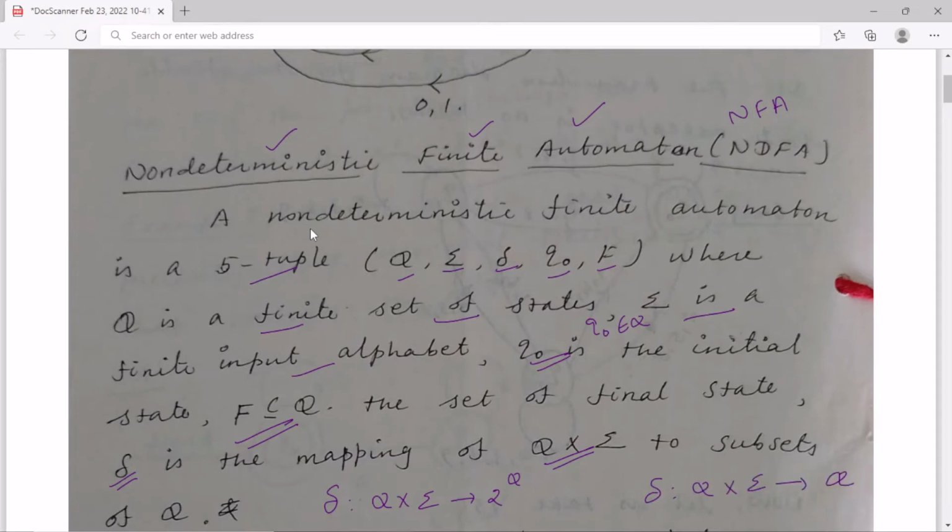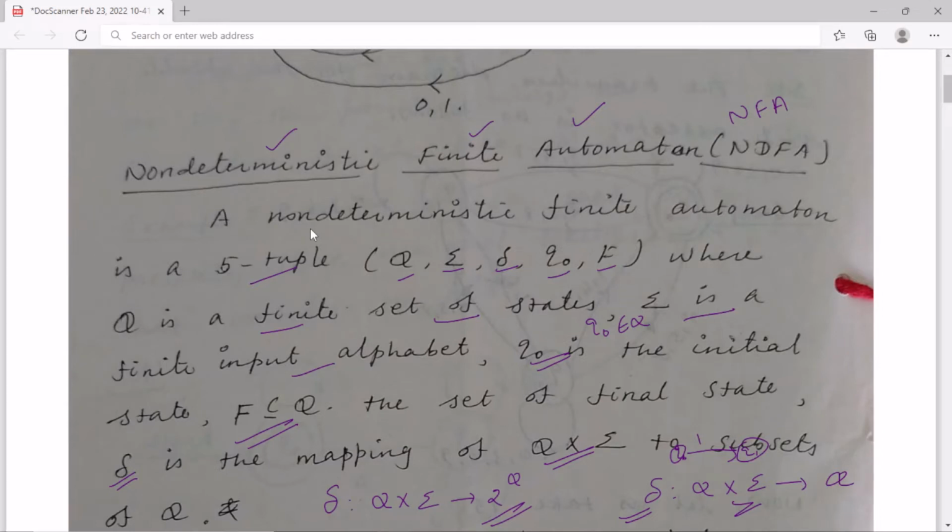But in case of NFA, the only difference is the transition function. Which means what? Actually, in case of DFA, given the current state, you have only a unique next state. That is, suppose you are in Q0, by reading input symbol 1, you go to either Q1, Q3, whatever that may be. That means in the current state, the next state should be unique.